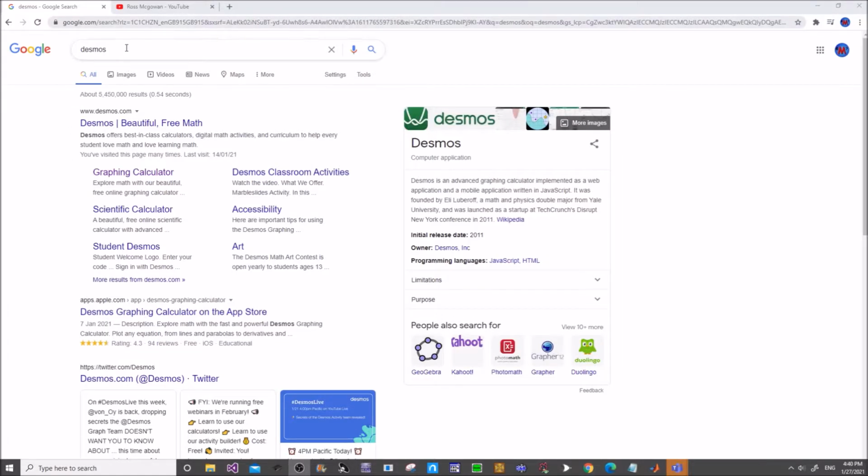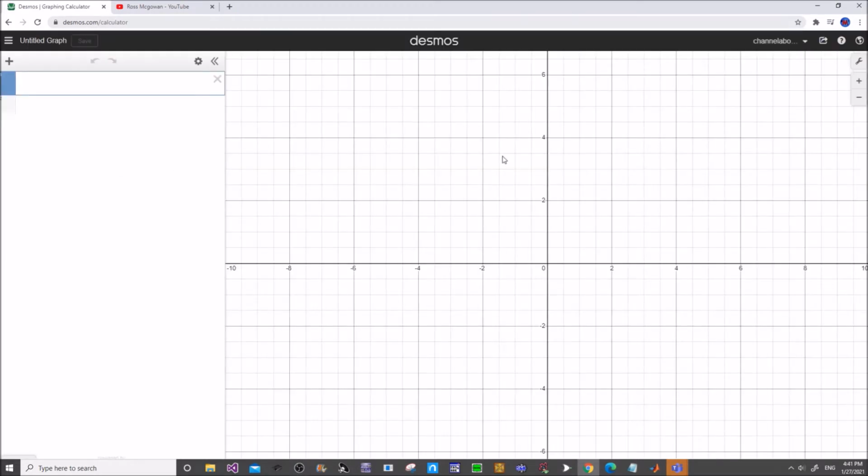Now, in order to get the tool, if you just get into a browser, type in Desmos, that's DESMOS, and you'll see here it comes up at the top. You can click on the graphical calculator, and this is us in the graphing calculator. Now, it's really straightforward. If you like to, you can log in, so you can create an account and you can log in. Now, I'm already logged in here at the moment, so I can click in here, I can go sign out. Okay, so you can go here and you can sign up.